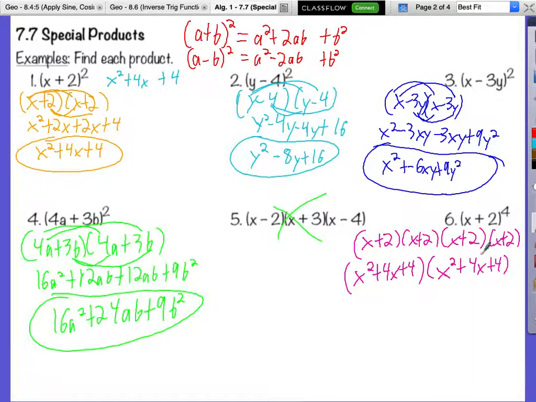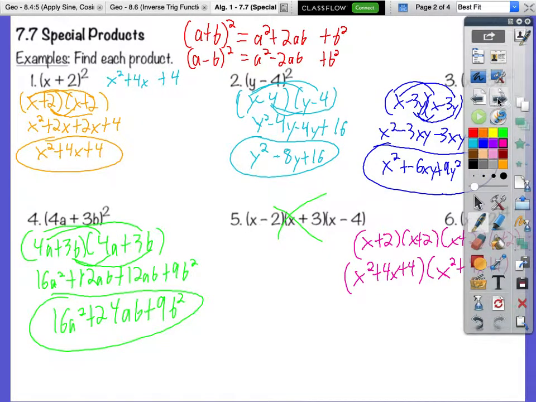And just for the sake of time, we actually won't do that together right now, but do we know how to multiply 2 trinomials together? Yeah, we've talked about that quite a bit now, between Tuesday and earlier in class today. Any questions on these 6? Okay, let's go right below this.